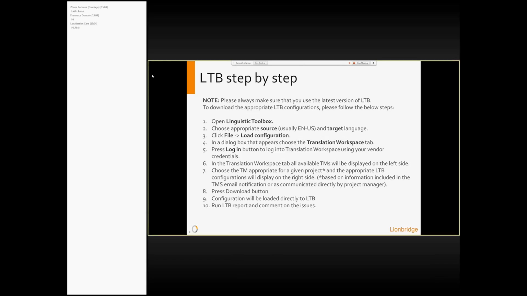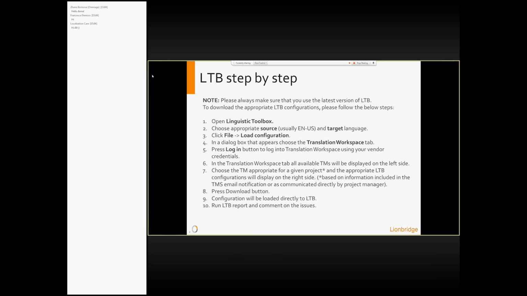And of course you need a token to be able to work with the translation memory. You can generate it automatically via the TMS, and if you're having problems generating the token to a TM, you can always contact us and we'll provide you with a token.